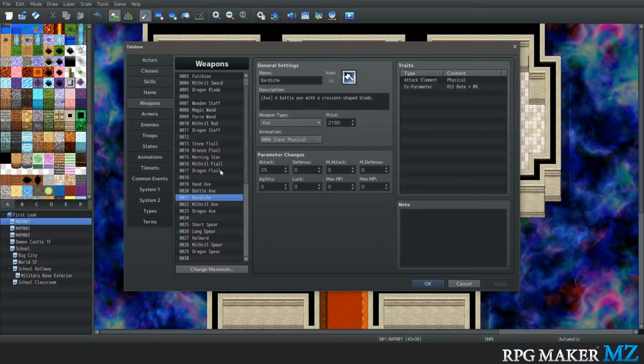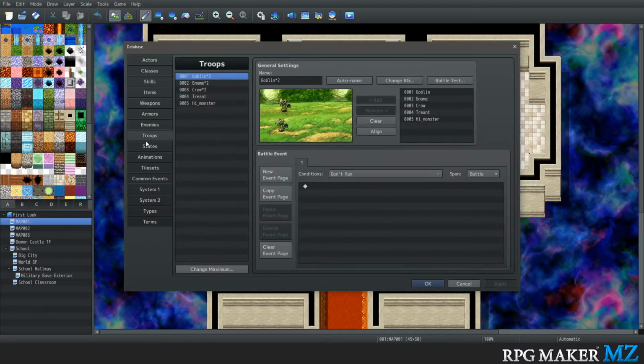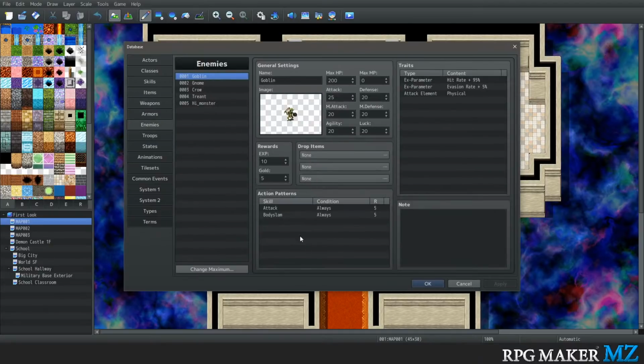Traits are the same for monsters as well as actors, yes. Though the default attack's not the same because with enemies you just have attack patterns anyway. Formula for damage, it operates the same as it did before. If you know all the different ways you can call stuff in the damage formula box, there's so much you can do anyway.